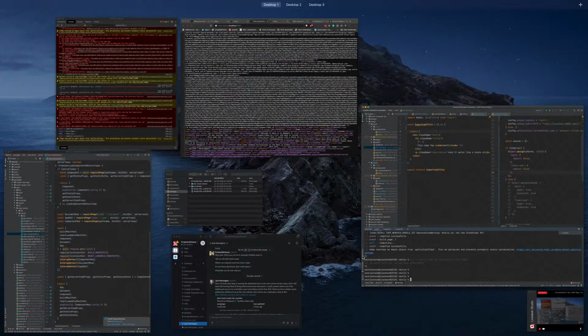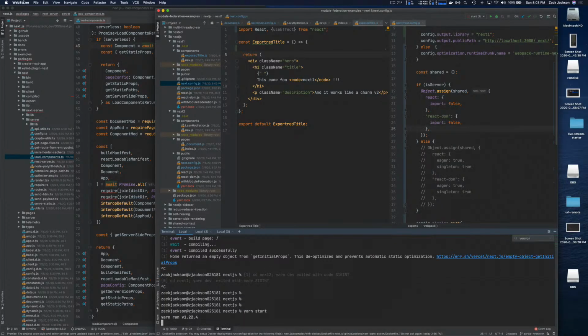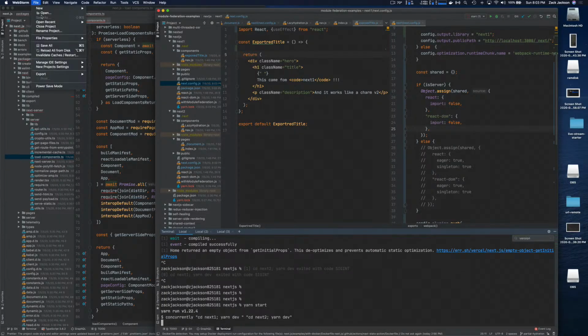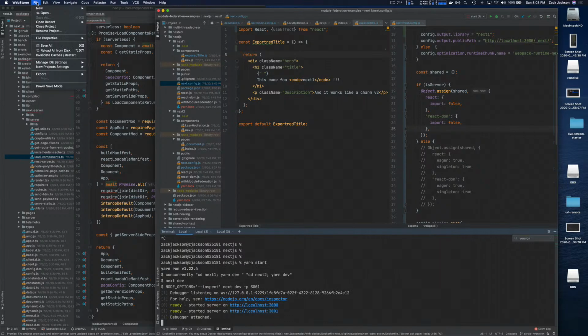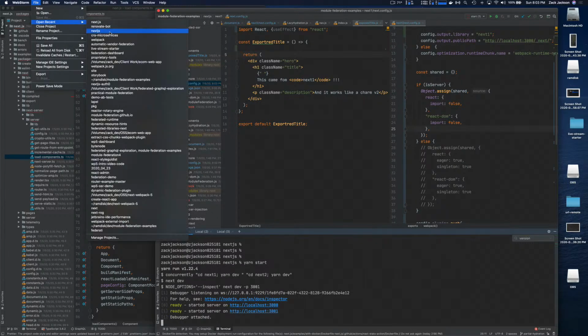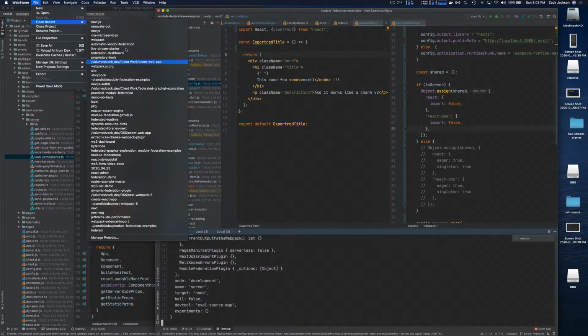So maybe I don't. Okay, let's do one last thing. Let's crack open Webpack and actually go look at the sharing. I want to see what else I've got access to in this advanced API.